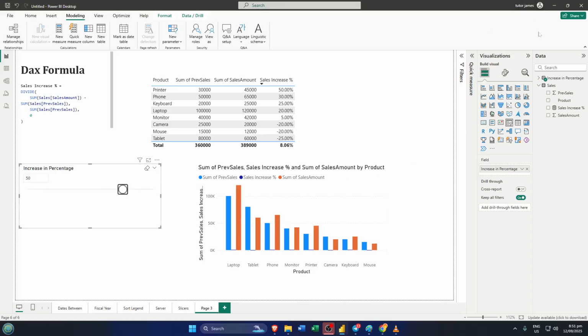With this setup, all you have to do now is add the parameter slicer to your report page. Drag it on, you'll see that interactive slider appear. Next, set your new filter measure as a visual or page-level filter. Set it to only show rows where the value is 1 and you're all done.